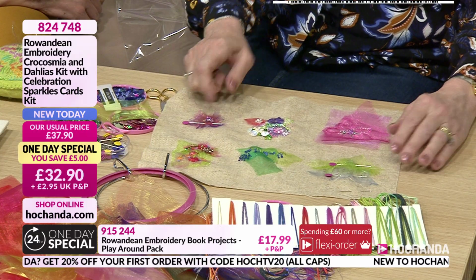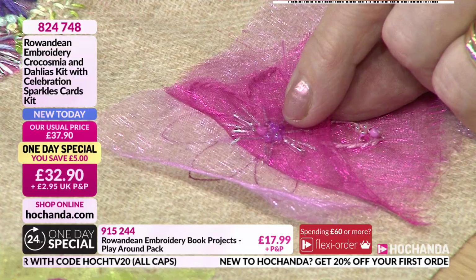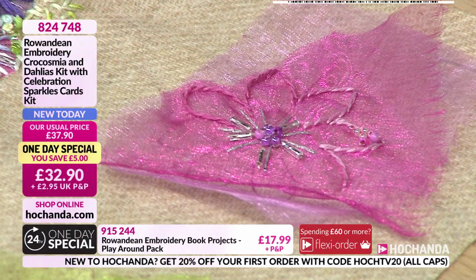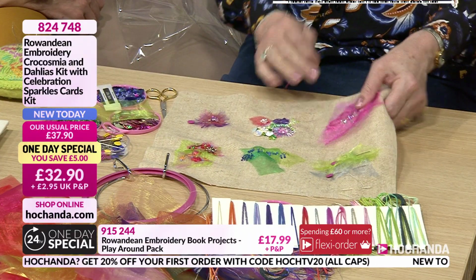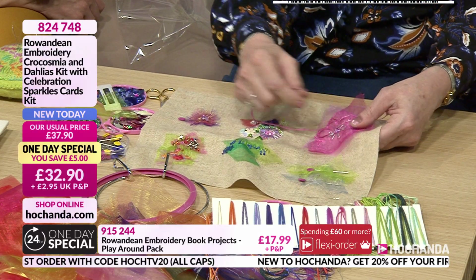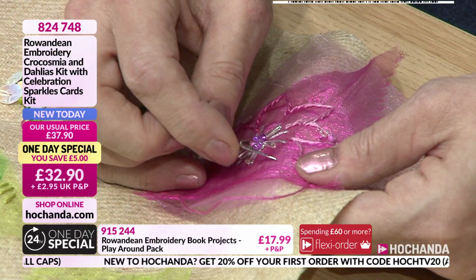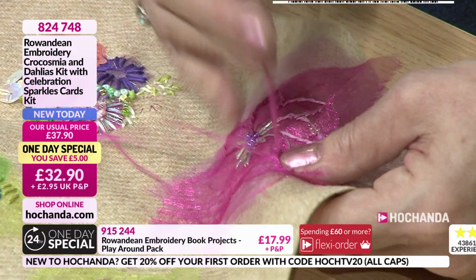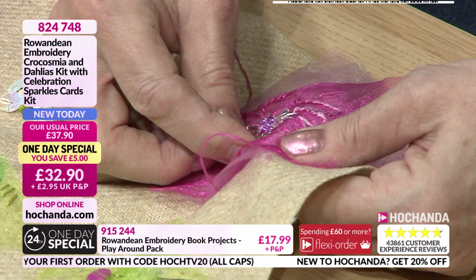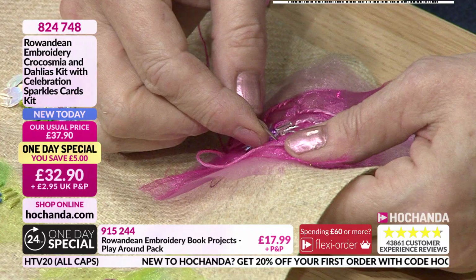So the first one I'm going to show you, I've got 2 layers. This is a dahlia. So I've got 2 layers of the pink organza. Wonderful. And then for this stitch, I'm going to just use stem stitch, and I'm not going to put it in the frame to start with. This one is a back stitch, and it's much easier to do without a frame. You're going to aim to do a small stitch, and then each time you're just going to go back to where the thread meets, so it's almost forming a solid line.